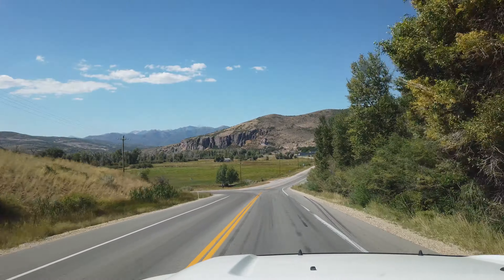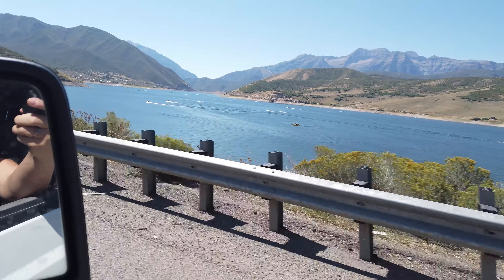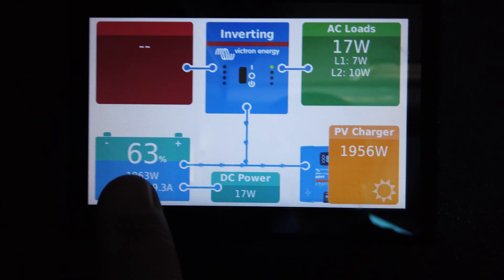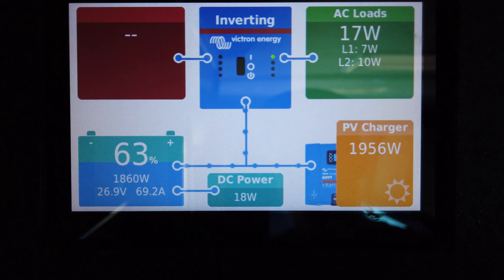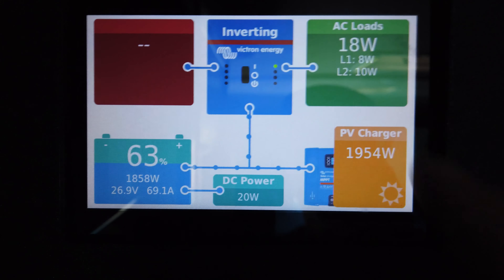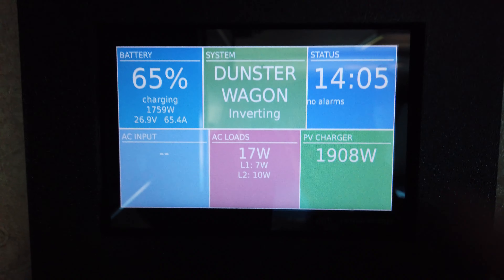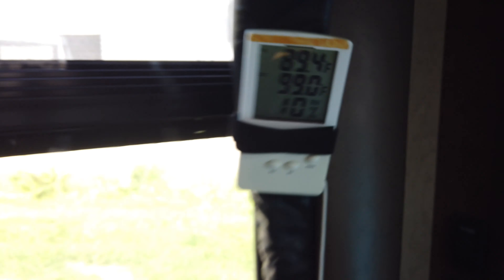The drive home was just over an hour and a half, about 69 miles, but we stopped at a nearby RV dump station to dump our tanks, so that added some time. Along the way we enjoyed some beautiful views of the mountainous scenery, including Deer Creek Reservoir. The battery in the trailer was in the low 30s when we left the cabin, and now it's at 63% — that's what we gained in the last hour and a half just driving home. Currently we're getting 2 kilowatts of power and the inverters are still on. Right now it is about 2 PM, the temperature in the trailer is 89 degrees inside and 99 degrees outside — a scorcher. The battery temperature right now is 31 degrees Celsius.